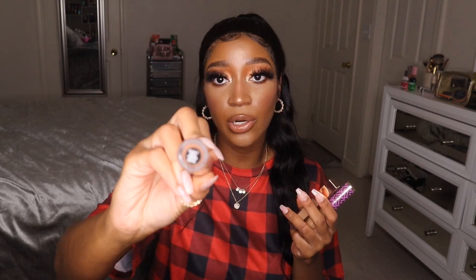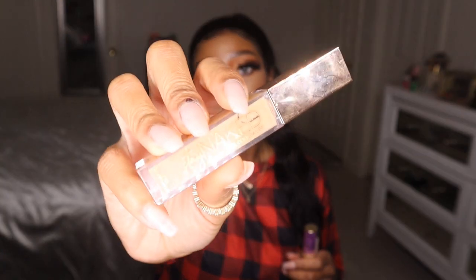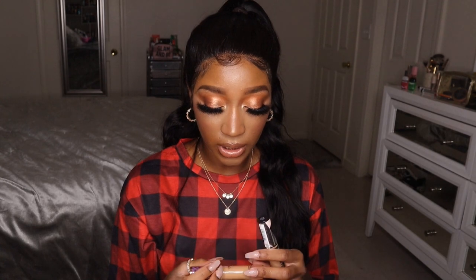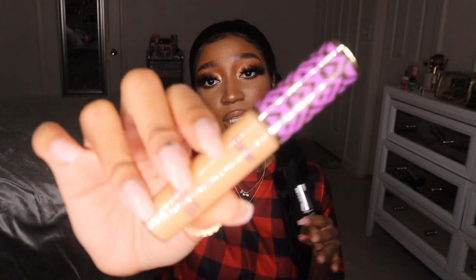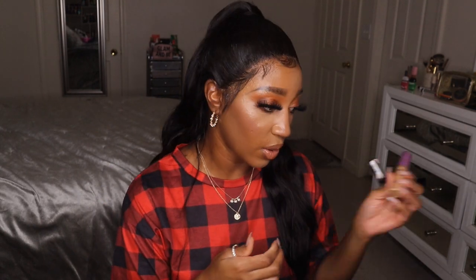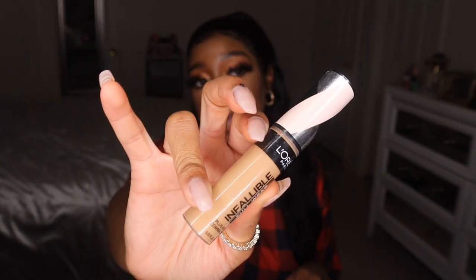For concealer I have four, but one is for cream contouring: the e.l.f. 16 Hour Camo Concealer in Rich Cocoa — used it today, love it for cream contouring. Then the Urban Decay Stay Naked Correcting Concealer in shade 60WN, a bright highlighting shade that stays under my eyes without creasing, though a little drying. Of course the classic Tarte Shape Tape, which I'll probably always love — it works with all foundations and setting powders, never creases, which is mind-blowing. And the L'Oréal Infallible Full Wear Concealer, which I threw in because it needs to be used up.